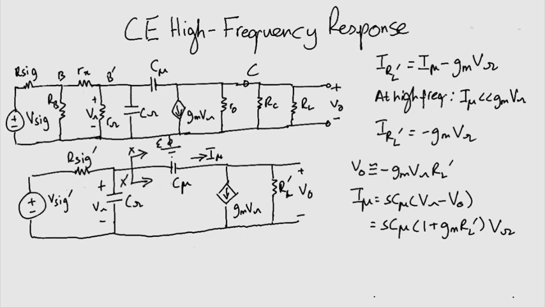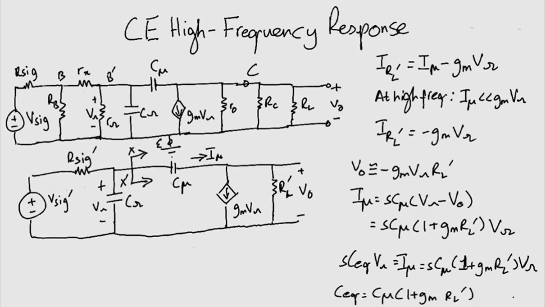Consider the central figure again. The left hand side of the circuit at x dash knows of the existence of C mu only through the current I mu. Correct? Therefore, we can replace C mu by an equivalent capacitance C equivalent between B dash and ground as long as C equivalent draws a current equal to I mu. Yes? So we write it mathematically. Here you go. And this results in a value of C equivalent equal to C mu multiplied by 1 plus GM RL dash.